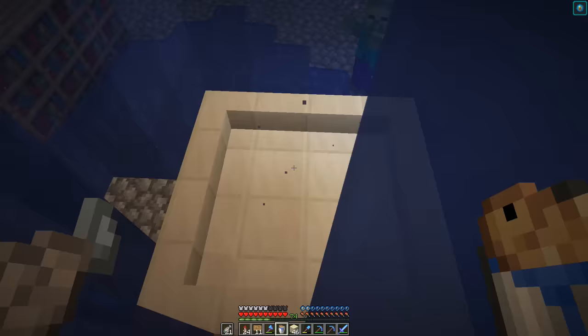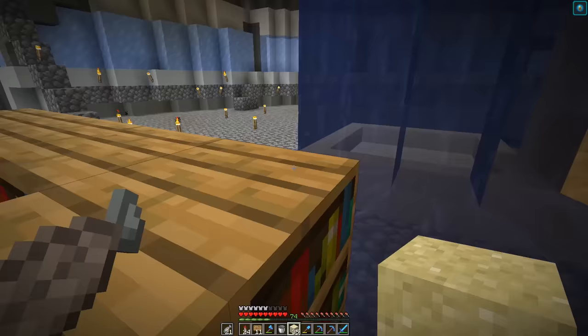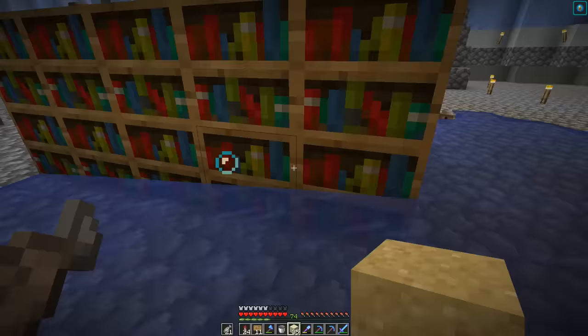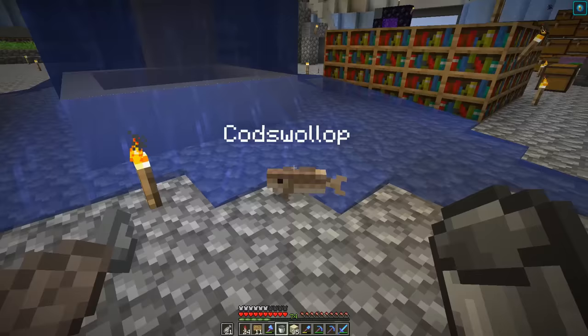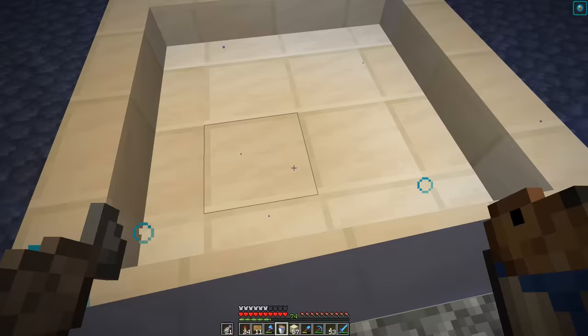Right, we're going to place you down here now. And now I've made a mess in my base. Oh, this is a disaster. He spawned on the top. Wait, where is he? No, Codswallop. You are a nightmare fish, I tell you. Okay, I saved it. Right, you are officially the fish that lived, okay?